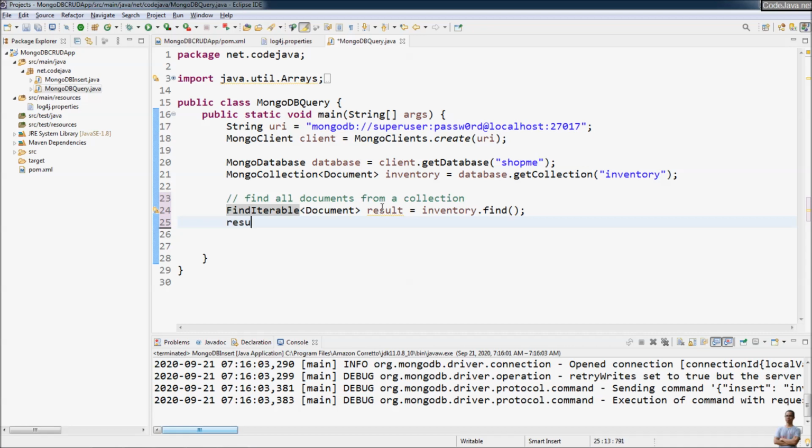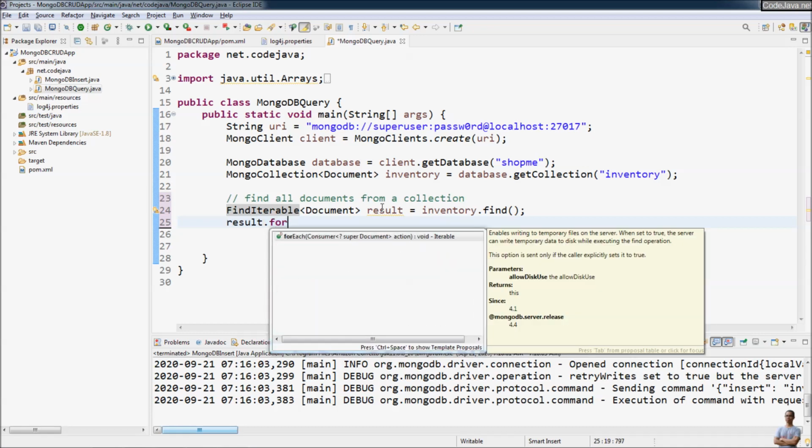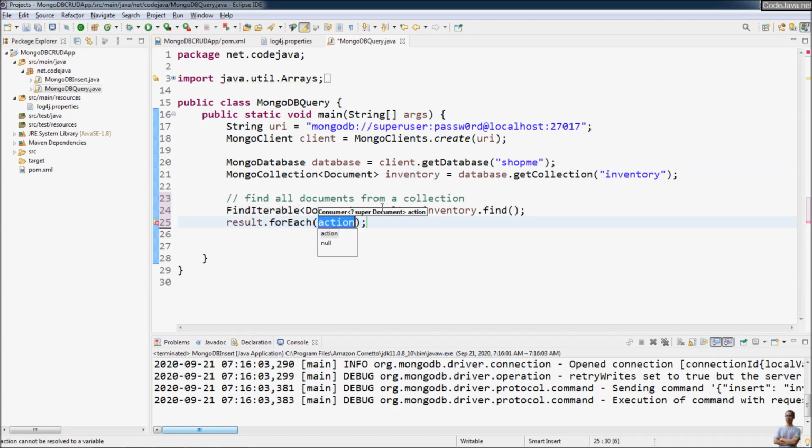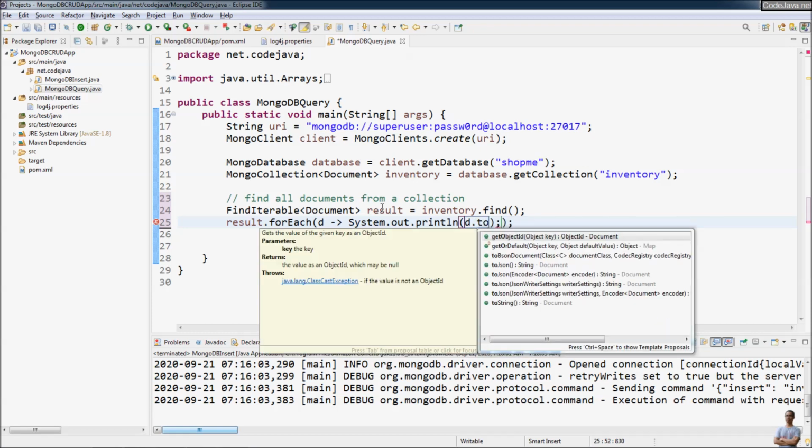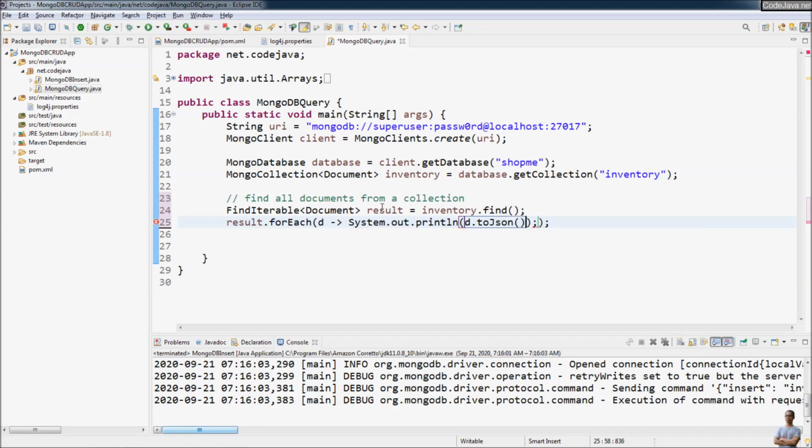And we can use forEach, document d, with a lambda expression, print the JSON string of the document d toJson. That's it. Very simple. Query that will return all the documents from a given collection.